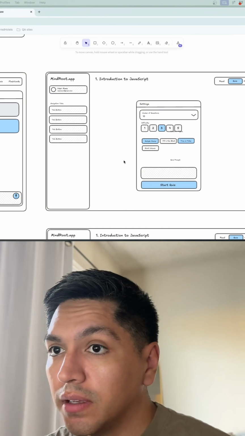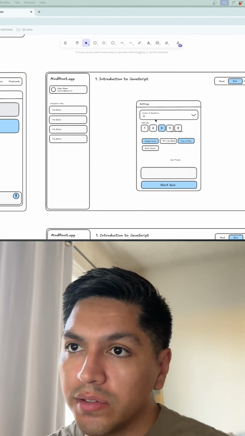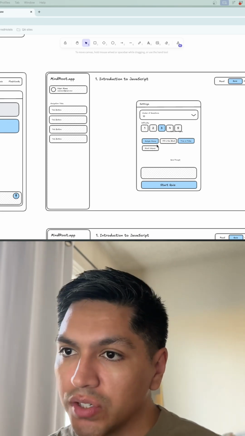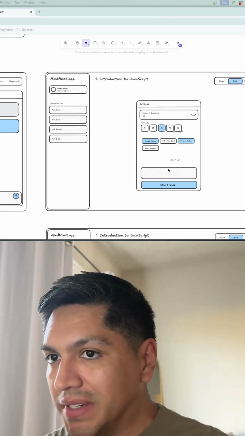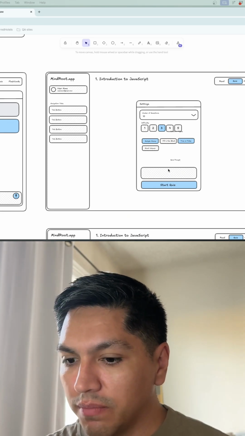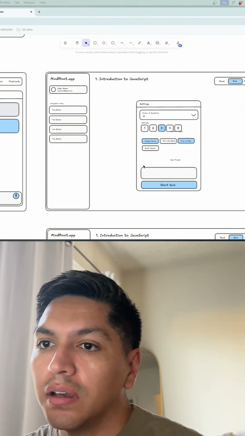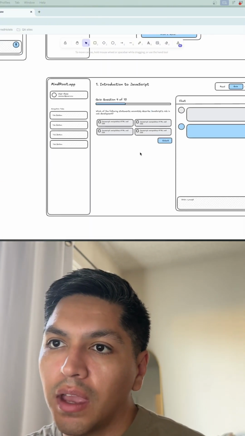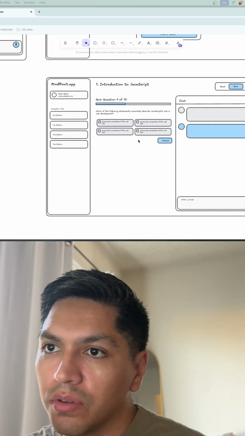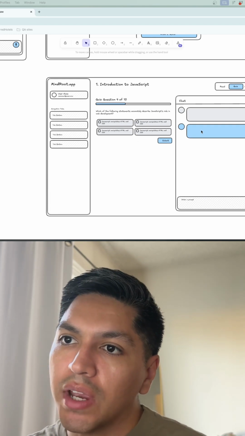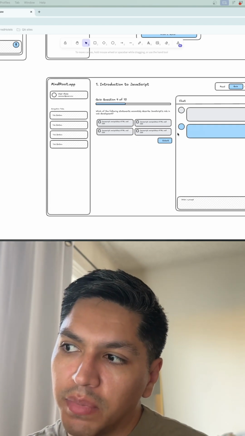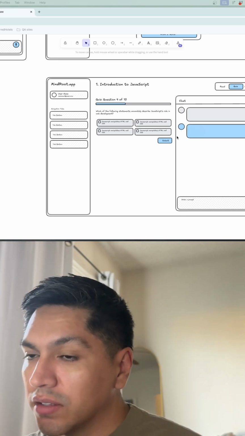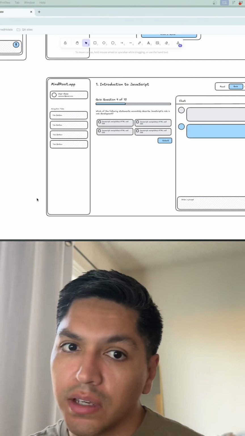All right, the next section is going to be a quiz section. First you have to initiate a quiz. It'll give you some settings, like you can change the number of questions, difficulty, question types, or even give it a prompt to guide the topic of the quiz. That'll take you into the actual questions. You're going to go through all of them, and there will always be a chat available to explain why you got the question correct or incorrect, and answer any questions, maybe give you hints, etc.